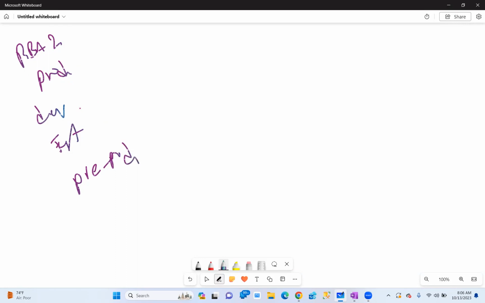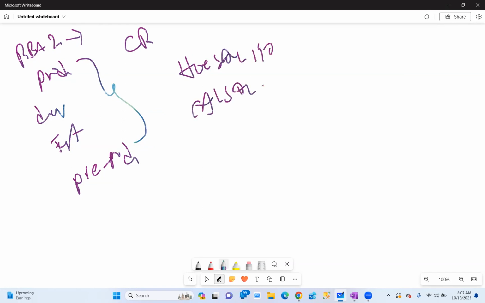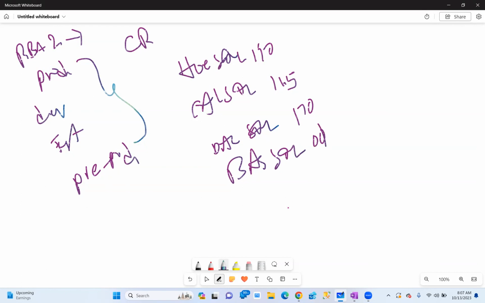First, the Windows team will build the servers. Who will build the servers? Your Windows team, your network team, your storage team. The application team will create the change request, the CR, to the Windows team to build the servers. Once the servers have been built, for example HOE SQL 190, Cal SQL 145, Dal SQL 170, and one more server, BAS SQL 0001, these are the four servers the Windows team will build.